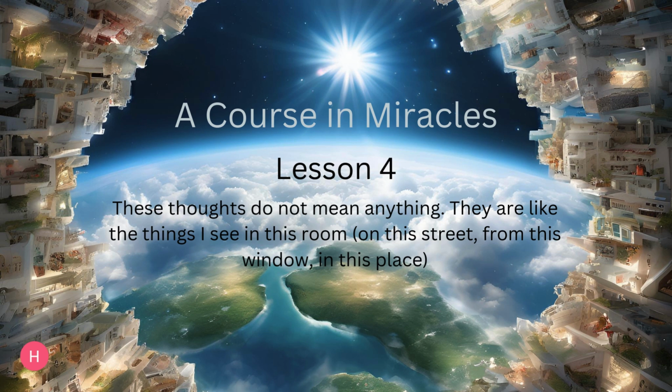In using your thoughts for application of the idea for today, identify each thought by the central figure or event it contains. For example, this thought about does not mean anything. It is like the things I see in this room, on the street, and so on. You can also use the idea for a particular thought that you recognize as harmful. This practice is useful, but not a substitute for the more random procedures to be followed for the exercises.